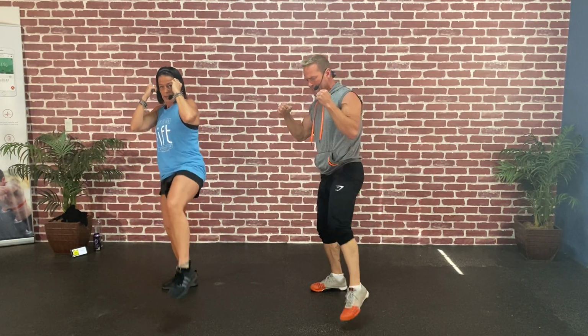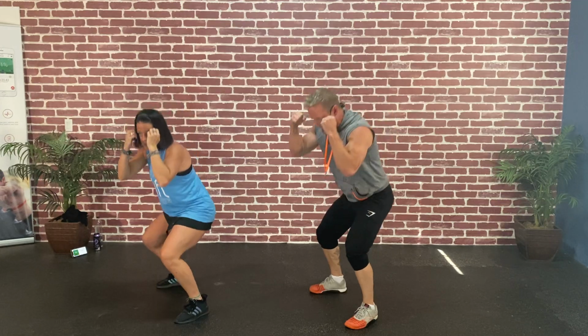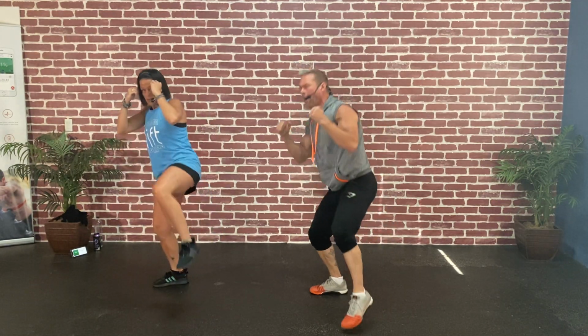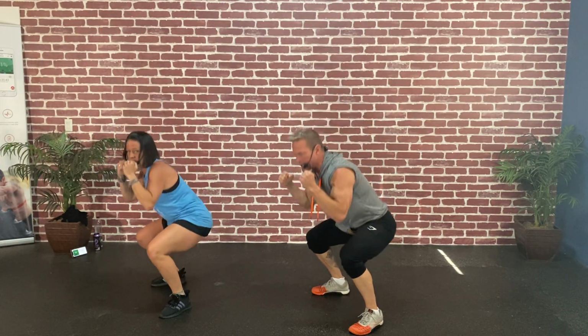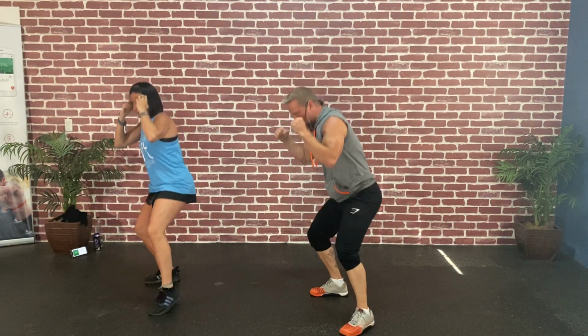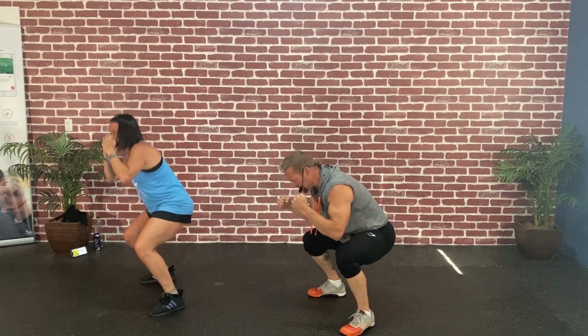Duck and cross, duck and knee. Duck, cross, duck, knee. Four more. Here we go. Duck, cross. Give me a good squat. Knee. So far, the only cardio we've done is this squat. Knee. Two more. Duck, cross, duck, knee. Duck, cross, duck, knee. Let's try to put it together.